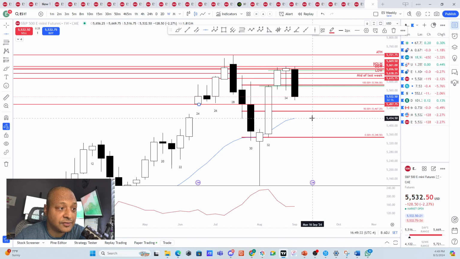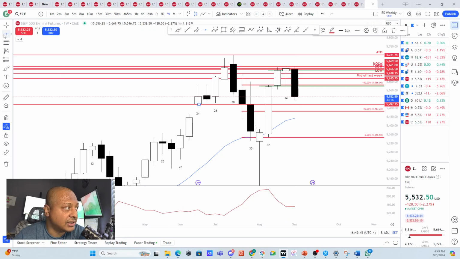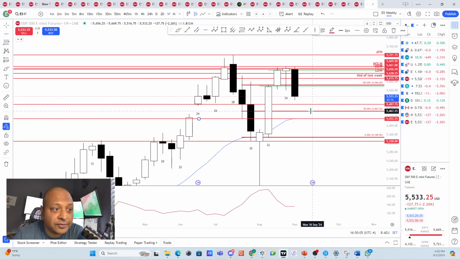We will have to see if we are holding that or if we are going to come down and get to these lows at the 5376 to the 5370 area, and then 5348, and subsequently we get down to the 5329 areas again. So these are the different points of interest that we have on the downside on the weekly chart. So we can come down to 5498 if we break down the low, and below that we can get to 5467, and then we can come to the weekly EMA. Below that we can come to these areas at 5378.